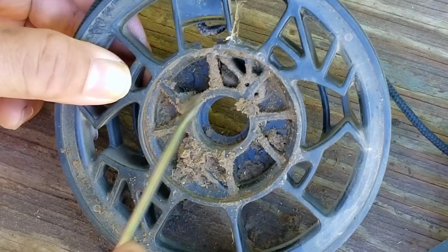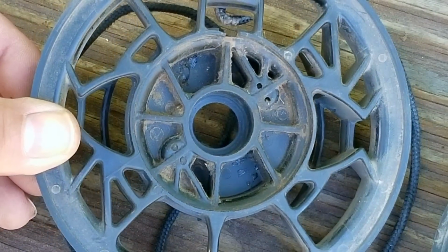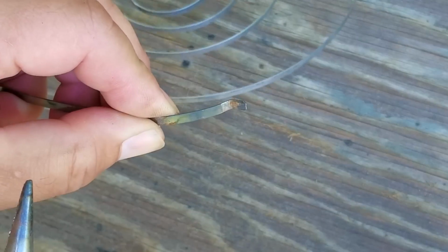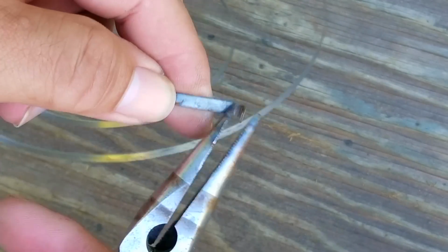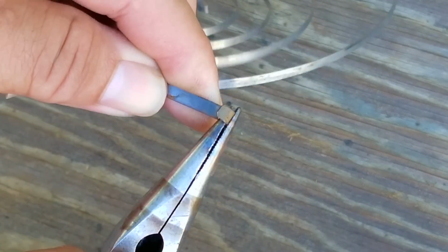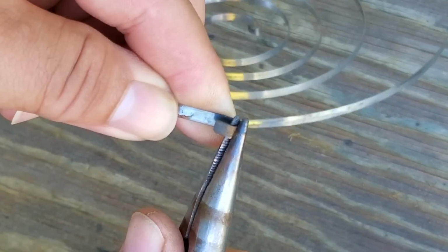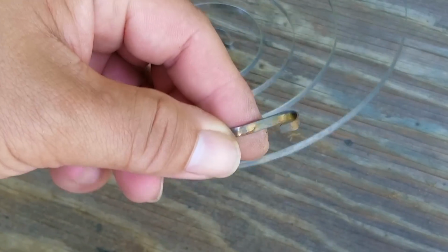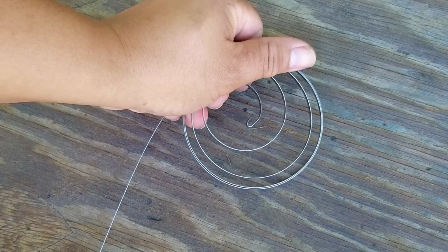Once the spring is clean, I'm also going to clean the dirt out of the pocket for the spring as well. It doesn't have to be spotless, just mostly clean. After that, I'll then tackle the spring. Now the end of the spring did not break, it looks to have just unbent itself. The fix is to rebend the spring, but not at the same spot, but instead in a slightly different location. Also, don't bend it too sharply, otherwise it will definitely break. Once the spring end has been fixed, I'll then rewind the spring.